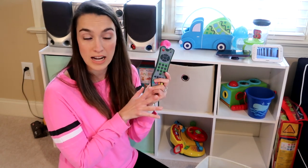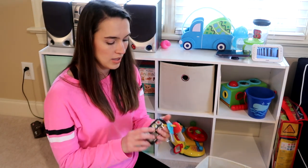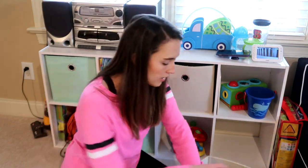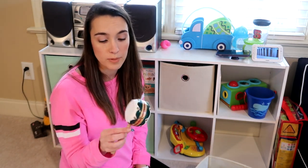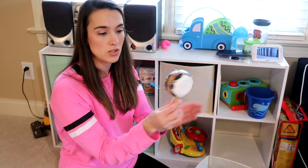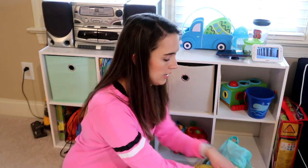And then we have a couple of noisy toys. He has a little phone in here. He has some buttons that for a while he thought these actually worked to the TV, but he's gotten a lot smarter since then. Then we have some car keys in there. And then this is a pretty cool instrument that my parents got him from Cancun, Mexico. And you just kind of rub them in your hands like that, but he's sleeping, so I'm not gonna do that too much. But I like to keep, like I said, all the musical instruments, musical toys and stuff in here for when we want to do that kind of stuff.